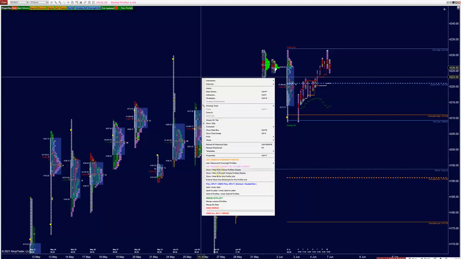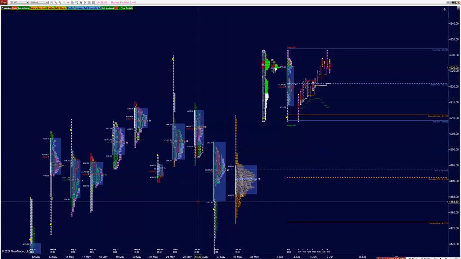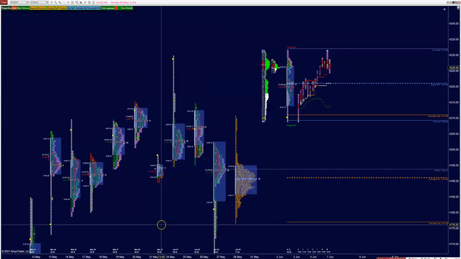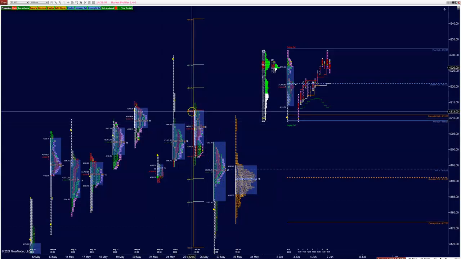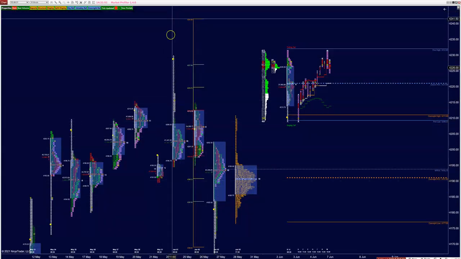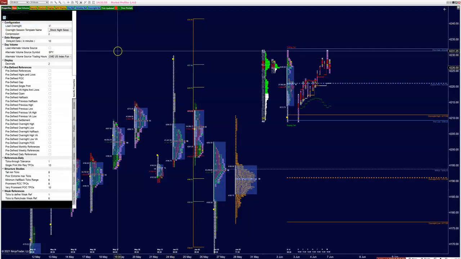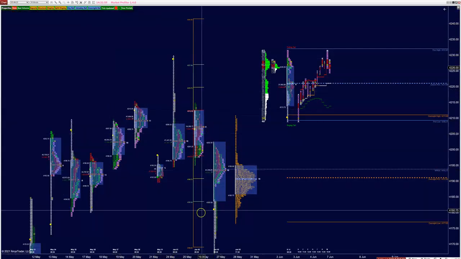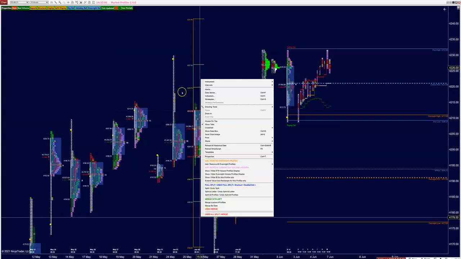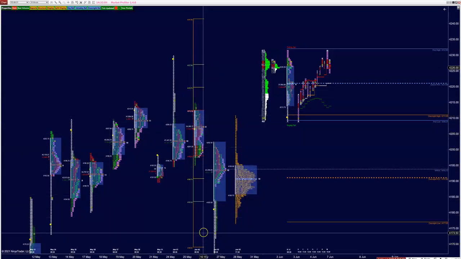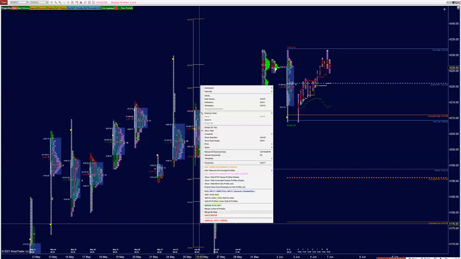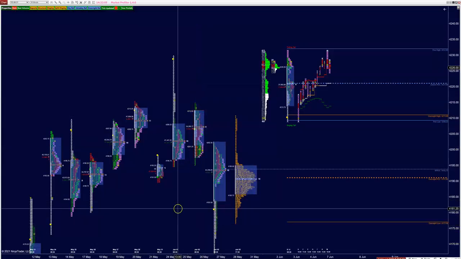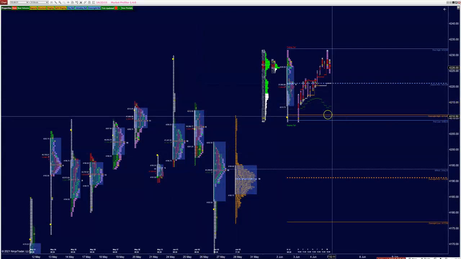Here you have the same thing that I was just showing you for the day profile, for the overnight profile. The show/hide IB, for example, I'm going to click on this one here. It's just the initial balance and the extension that you have set through this properties window. You can apply the IB for all the profiles or any single one like that, and you just click on it to get rid of it.